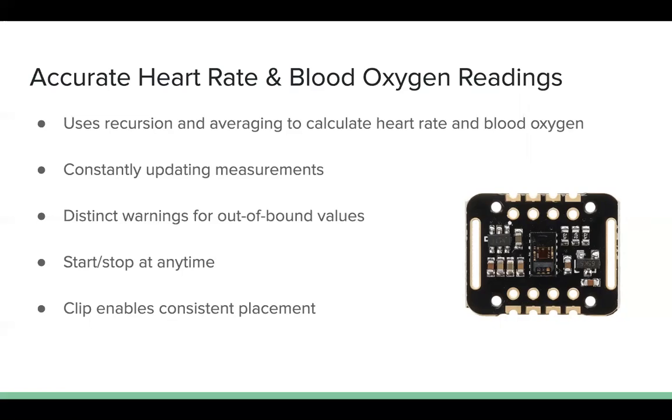The measurements can conveniently be started or stopped at any time. Lastly, our proprietary clip ensures that the user's finger is always in contact with the sensor in the same position to maintain precision.